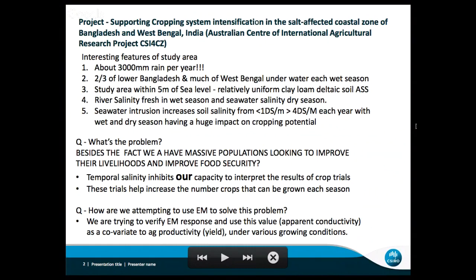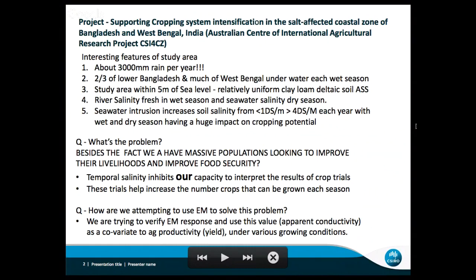And the salinity of river water in this situation is highly temporal through the season as well. So with all the rain in the wet season, the fresh water blasts through the system and you have this big plume of fresh water going out into the Bay of Bengal. And slowly as those rivers dry up of their snow melt water up in the Himalayas, the seawater starts coming back up the streams and back into our soil environment. So we have a temporal effect of salinity on our crops, and that has a huge impact.